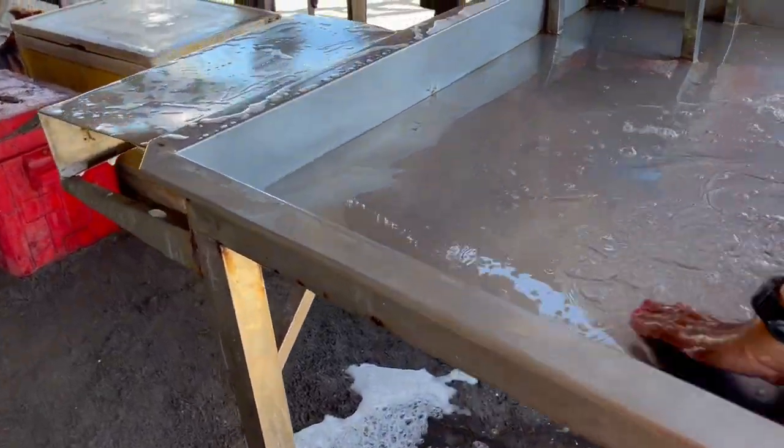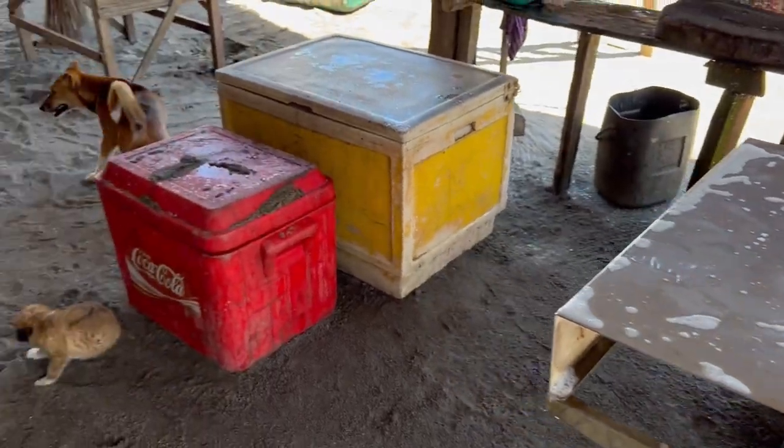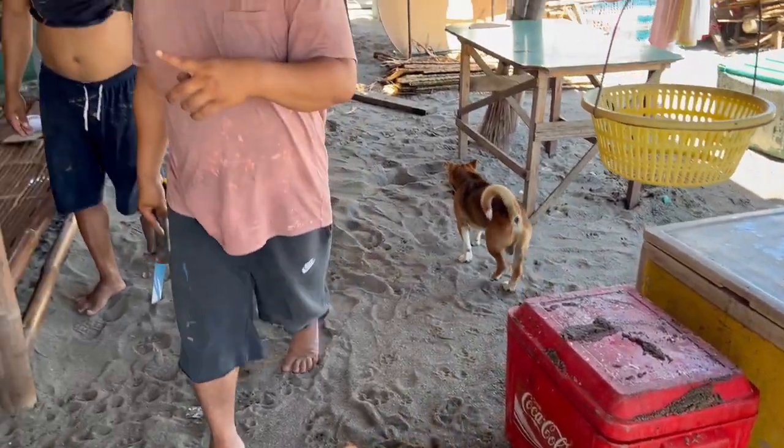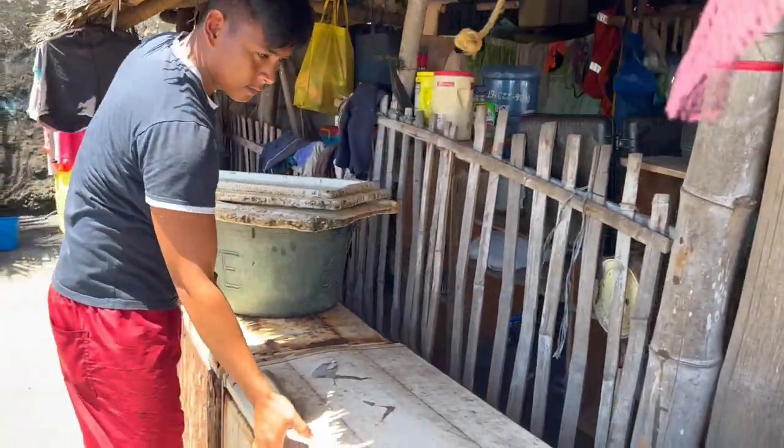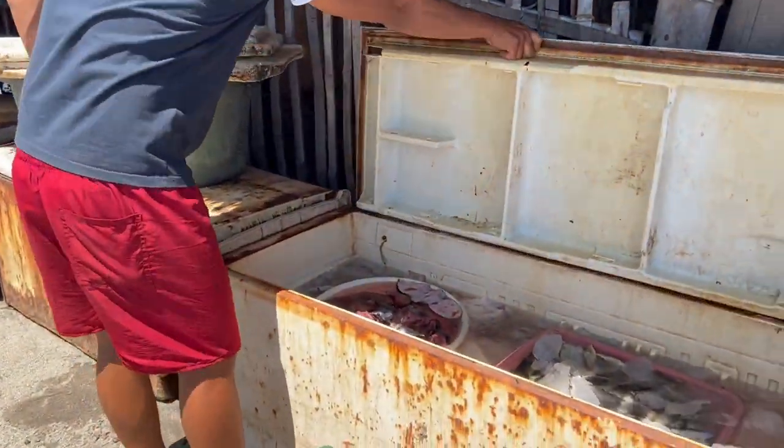300 per kilo. Blue marlin, white meat. White meat. Okay. 300 per kilo. Yeah, 300 per kilo. They got a little wash table here for prepping. Like legit octopus or white, like squid, big squid. Big squid. Head. Only head. Head. Oh. Head.